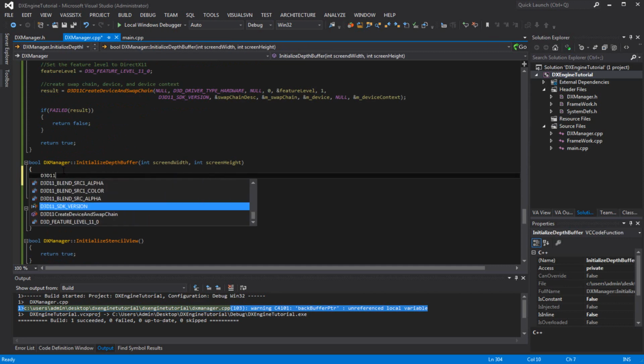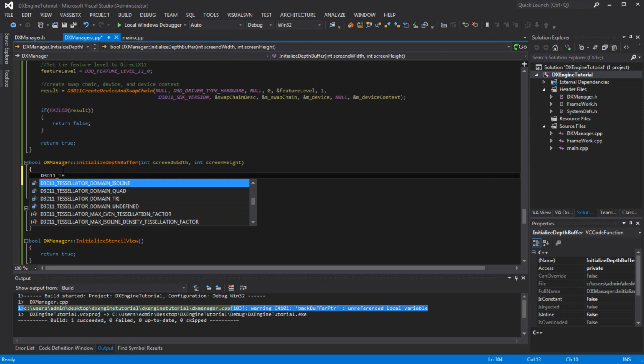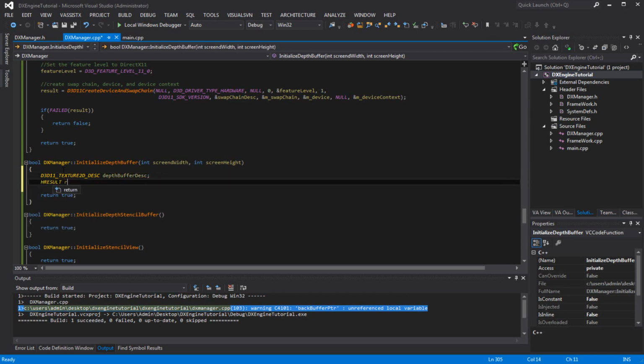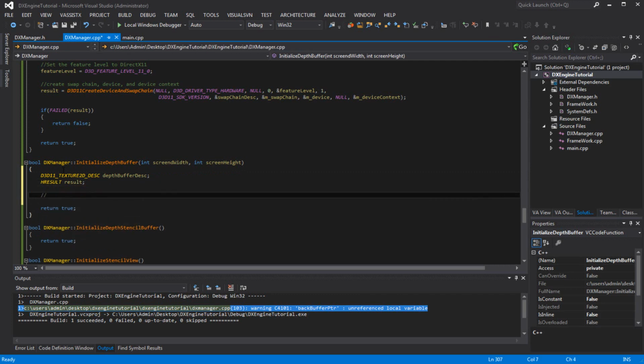D3D11_TEXTURE2D_DESC depth buffer description, and HRESULT result. We want to initialize the depth buffer description.